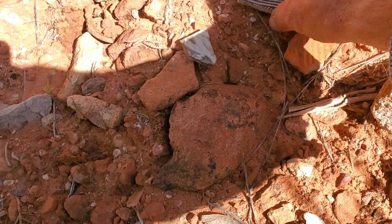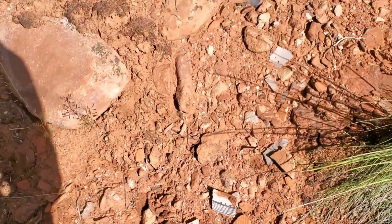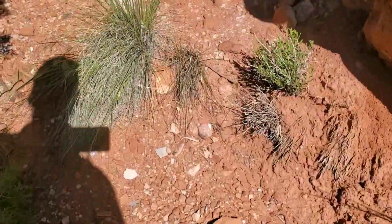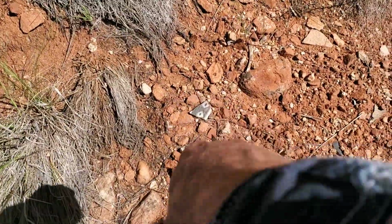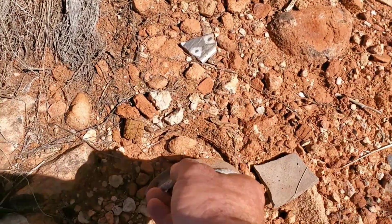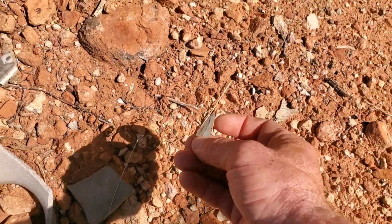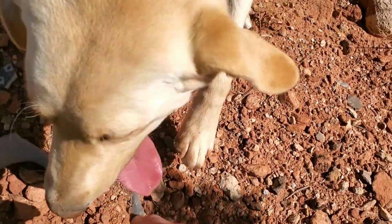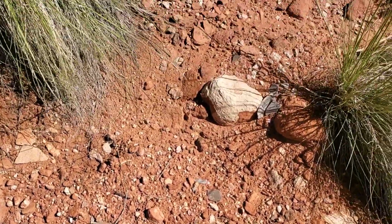Look at the inks that they used back then that held up. But all this stuff, oh wow. Look at that jar rim. That's the top of a jar. Corrugated jar. Oh, look. Kind of a crude arrowhead. Not a pretty one, but it's worked on both sides. Little perforator probably, it wasn't an arrowhead.